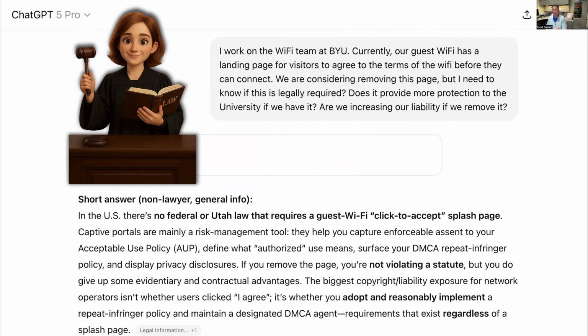You won't be breaking the law, but it helps your defense if you ever have a problem, because you can show that you make the user click I agree. You show that you presented them with the acceptable use policy. This is exactly what our attorneys gave us. This is in no means a replacement for the attorneys, because if we ever had to go to court, I don't want to say I based my whole reasoning on ChatGPT, but this gives me a lot of citations.